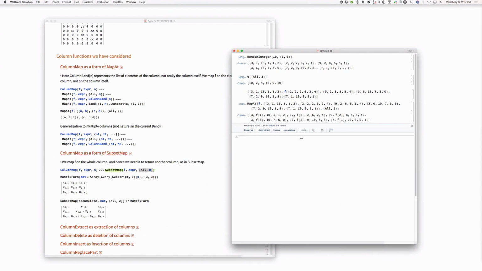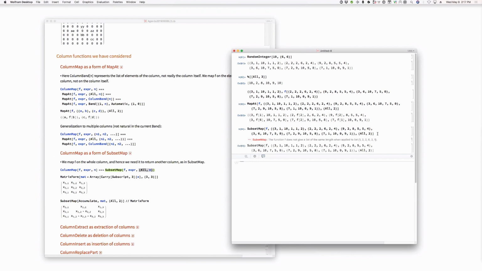Okay, so you're saying the other case of this, which I don't know what it will do actually. If I say subset map of this, in this case, nothing. It really wants to check in advance that it returns a list. So that will give an error, which is the right thing. If you try accumulate, for example, that gives a list from a list, then it will work. Or reverse or something. Yeah, exactly. Or actually, a better version of that would be sort.